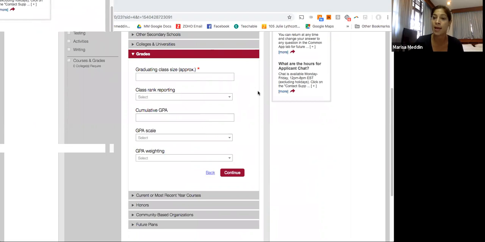And then a lot of people ask, should you do undecided versus, say, an actual career interest. So I always encourage kids to pick a career interest, but make sure that it matches what they're talking about in the rest of their application. So, for instance, you don't want to completely make something up. It should be part of your story. And let's say I wanted to put marine biology, making this up.